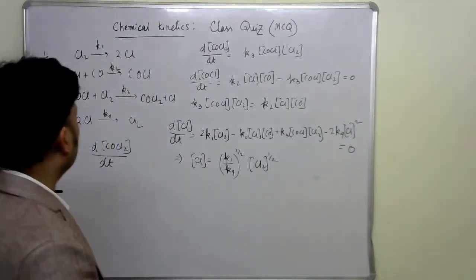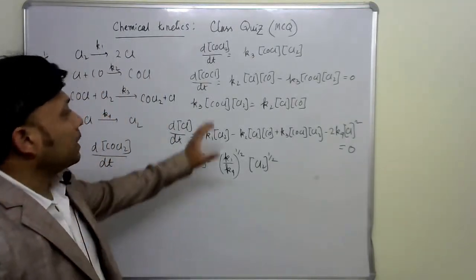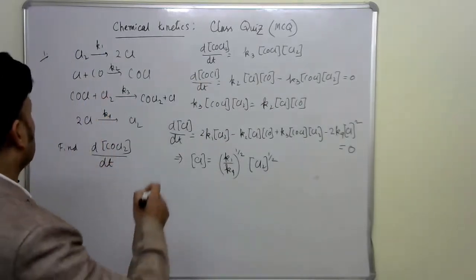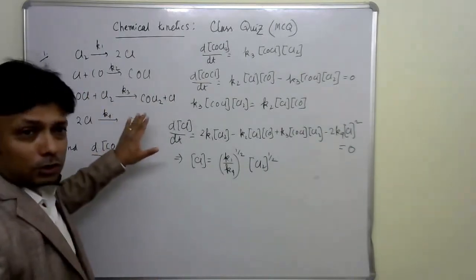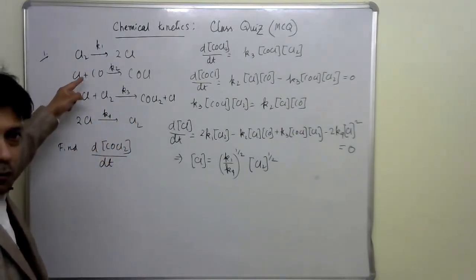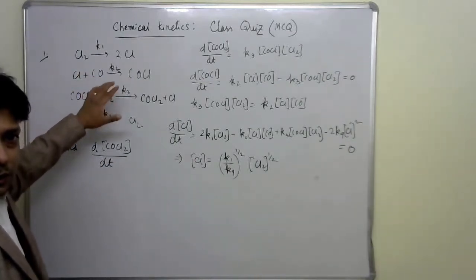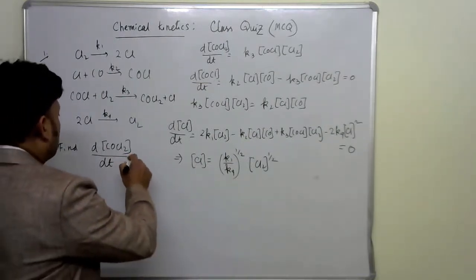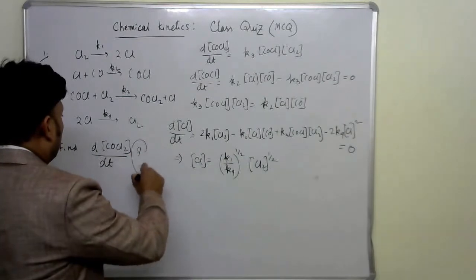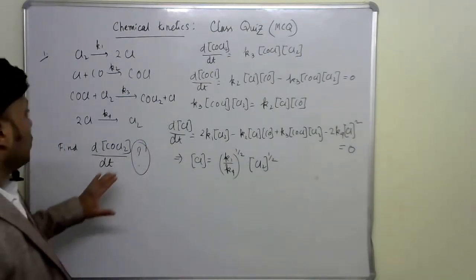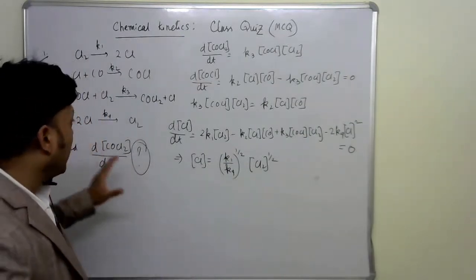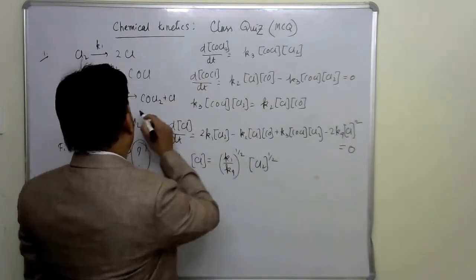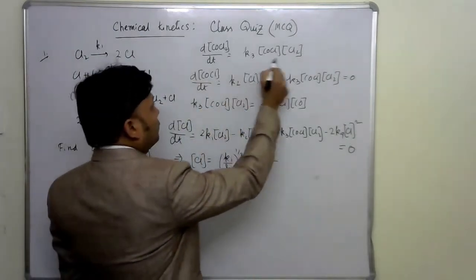So we start with question number 1 from the class quiz. It was set as a multiple choice question. The first question gave you a mechanism for the formation of CaCl2. So this is the mechanism, 4 steps, all are irreversible steps, meaning unidirectional. And the question asks you to find out the rate of formation of CaCl2. So we already know that if nothing is mentioned, we can apply the concept of steady state approximation. So dCaCl2/dt from these steps straight away gives this expression.